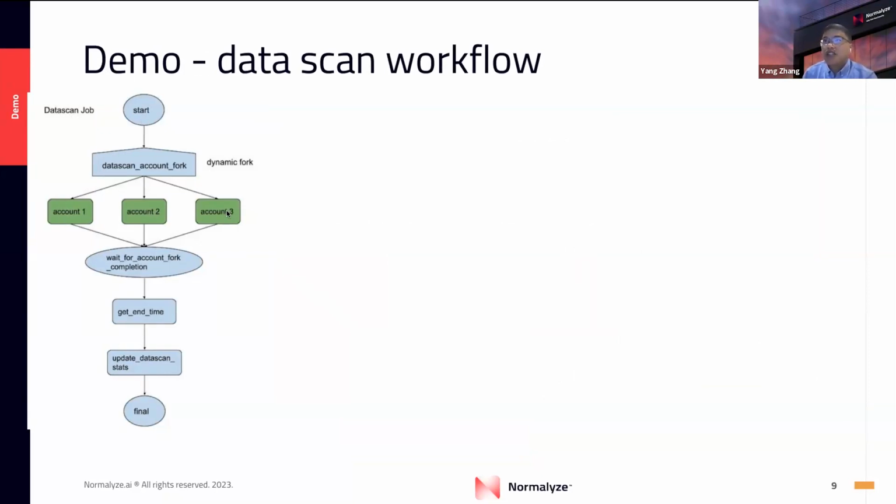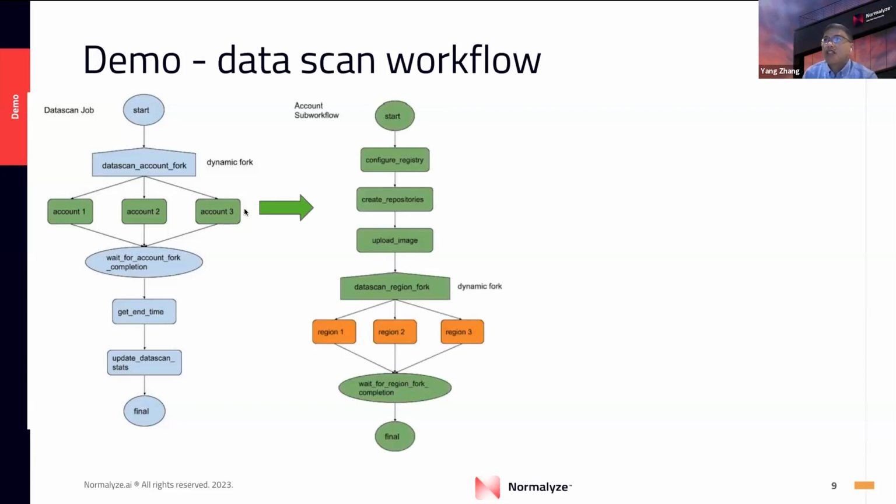The good thing is that we can use dynamic fork to create multiple account scans basically in parallel. So it's going to fork an account sub-workflow. And in each account, first we check the data plane deployment. Once it's ready, another fork is on the region, because one account could have data stored in different regions, right?